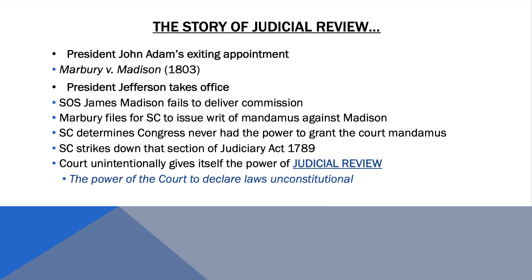There are a lot of interesting facts behind this case. Thomas Jefferson, an anti-federalist, was elected President of the United States in 1801. As President John Adams prepared to exit office, he decided he must stack the federal judiciary with as many federalist judges as possible, afraid of what Jefferson's anti-federalist agenda would do to the country. Adams made all of these judgeship appointments during his final days in office, one of which pertained to a man named William Marbury. When President Thomas Jefferson took office, his Secretary of State James Madison refused to deliver the paperwork for several of Adams' appointments, including Marbury's, primarily because of strong partisan differences between the two administrations.